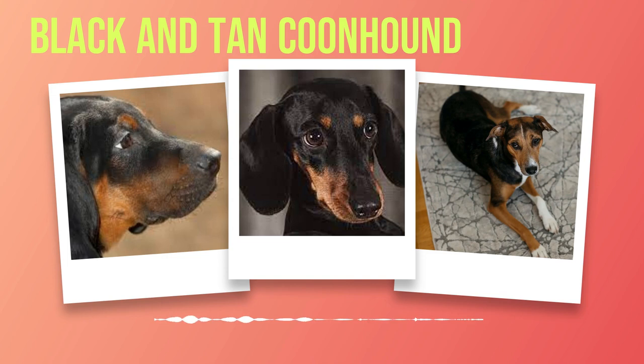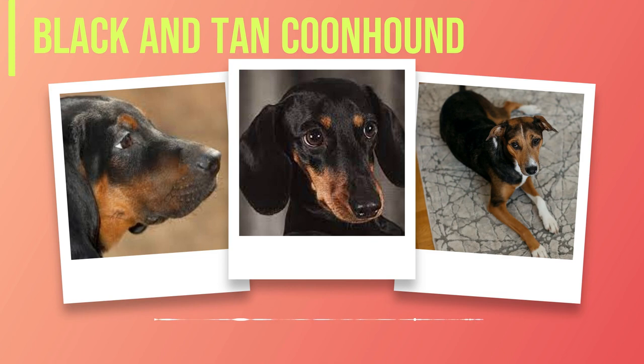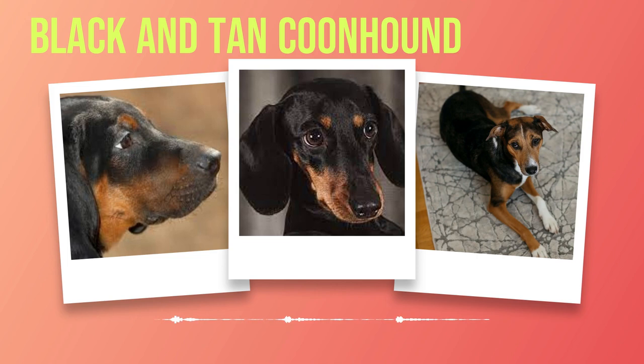Chapter 4: Temperament. Their striking appearance and impressive hunting abilities have endeared Black and Tan Coon Hounds to dog lovers across the United States. However, what lies beneath their noble exterior? This chapter delves into the temperament of these remarkable canines, uncovering their true nature and exploring why they make such excellent companions. Black and Tan Coon Hounds are renowned for their friendly and affectionate personalities. Their natural charm instantly puts people at ease and their boundless loyalty engenders strong bonds with their owners, making them devoted family members. One notable trait of these hounds is their affectionate behavior towards children. Their gentle nature makes them ideal playmates, always patient and tolerant even amid the most boisterous situations.